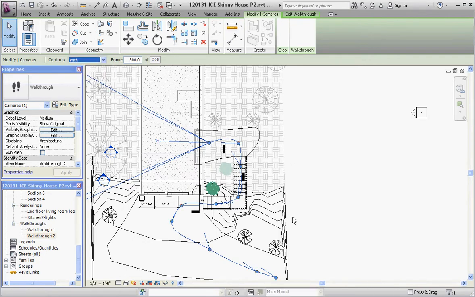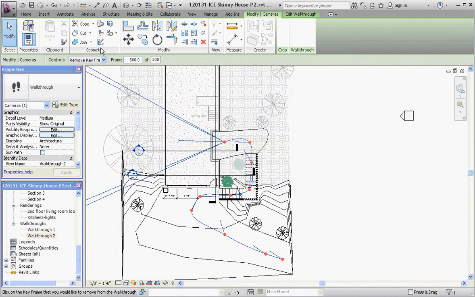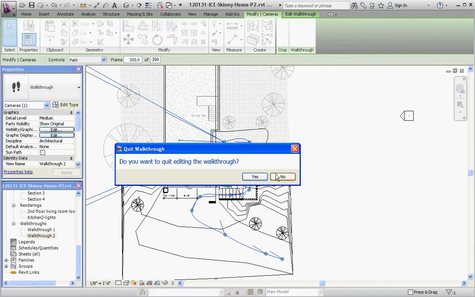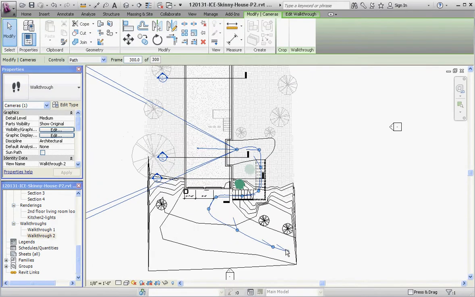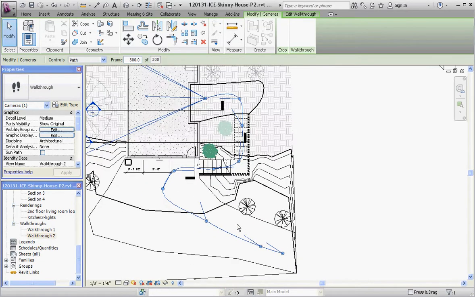I went back to the active camera again. So you need to make sure you click out here. If you do that, it asks you if you want to quit, and the answer is no. But you have to click out here if you want to use your middle mouse button in order to scroll back and forth. Unlike the active camera position, the path positions you can just click on and move around. I'm going to move this one so it's a little bit after that one, so I have a nice even flow.